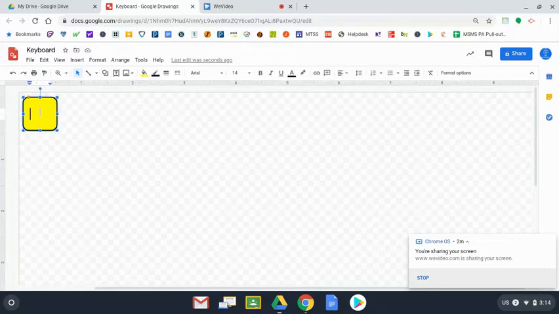An insertion point will appear. And I want to align that insertion point. I want that insertion point to be right in the middle. Don't use the space bar for this. I've seen a lot of kids try that. That doesn't work real good.